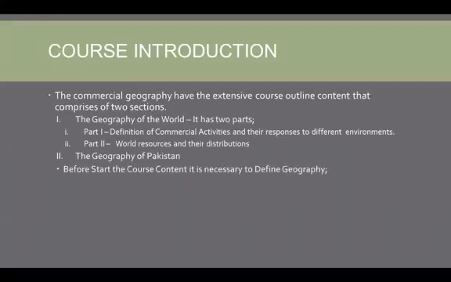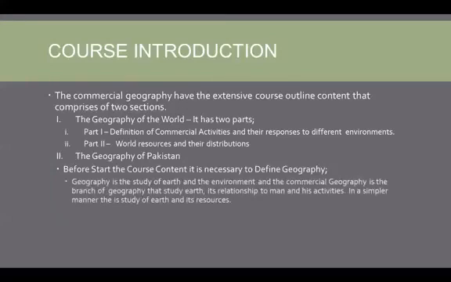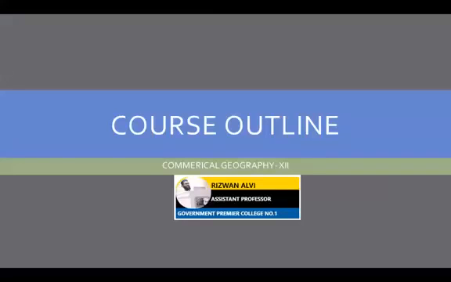Before we start the course content, it is necessary to define geography and understand what geography is. Geography is the study of Earth and the environment, and commercial geography is the branch of geography that studies Earth and its relation to man and his activities. In a simpler manner, it is the study of Earth and its resources, how resources are distributed over the globe, and how people are moving from one place to another. It also tells us about the trade that happens in different parts of the country or different parts of the continent as well.